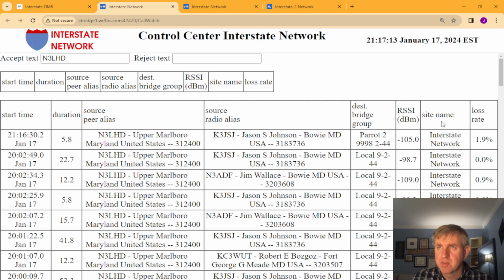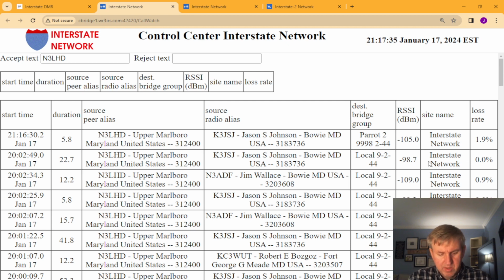So when you get over, I think it's negative 95 dBm, when you get less than that, you start seeing some packet loss. Actually, no, I see 90. Here's 98. So this particular one is 98, and there's zero packet loss.